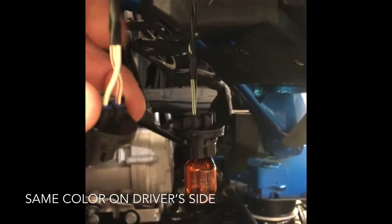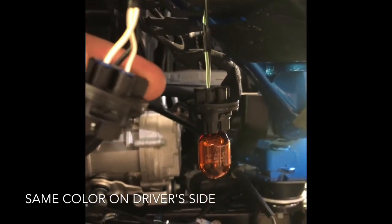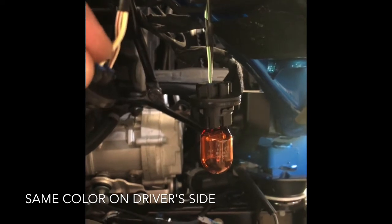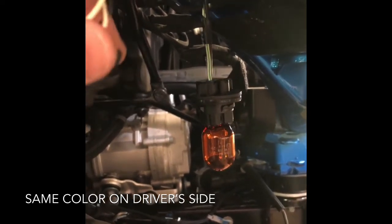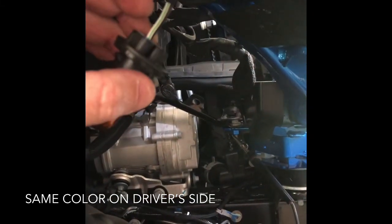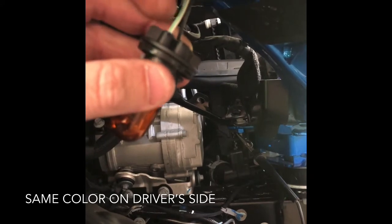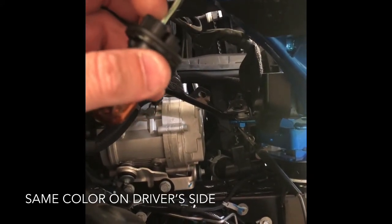All right, so your white wire with the yellow stripe here, that's gonna be your daytime running lamp. That's what you're gonna hook to the red wire on the new headlights. And this, for your turn signal, this is the right side. This white wire with the green stripe, that's gonna go to your green wire on your new headlamps.